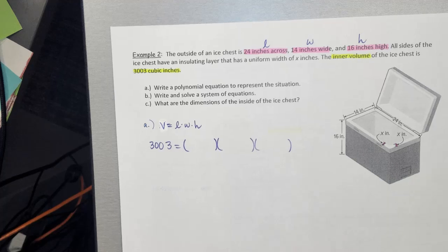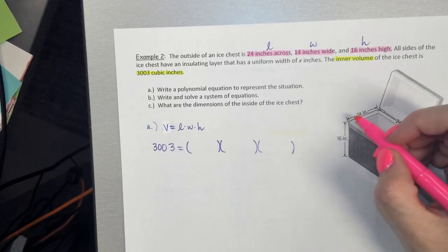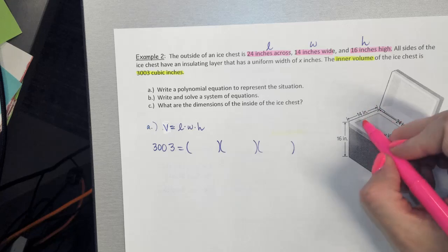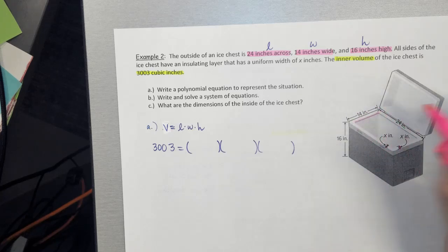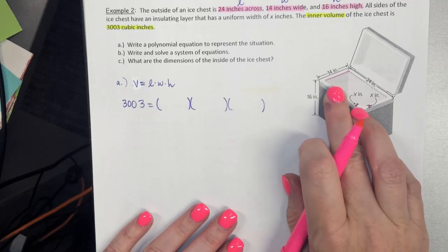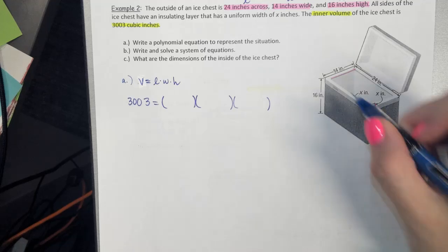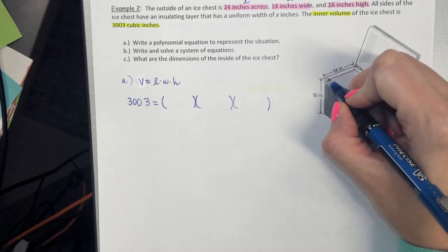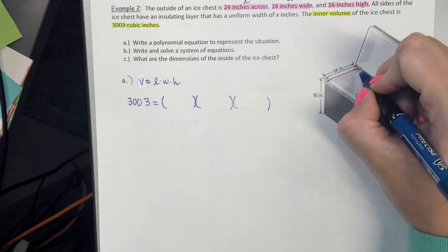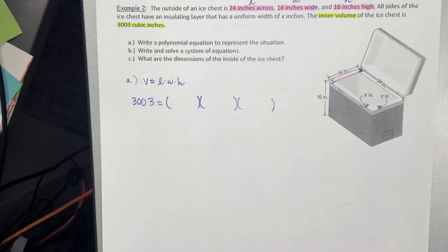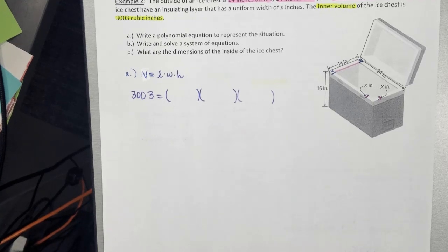You have this little part here that's X. I'm going to rewrite where the X is. So if this side is 14, what we're trying to do is find what I've highlighted here. If this width is X, here to here is going to be X. Also here to here is going to be X. I want you to try to write that down as an expression. You can work with the people in your row to figure that out.